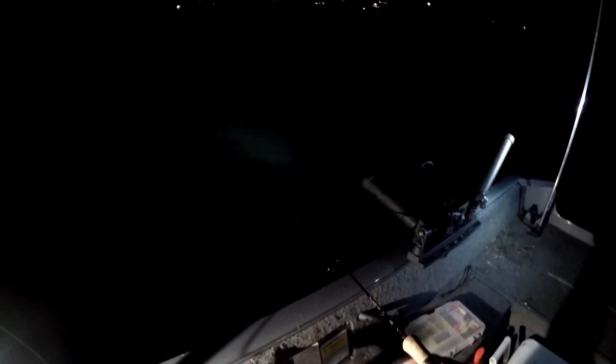Okay, so we're gonna drop it down to the bobber stop. Like this, right there. All right, and all I'm doing is just jigging it down. See, and I just had a hit already. So just letting it free fall. Oh, almost hooked that one up. Look how quick this is happening, guys.